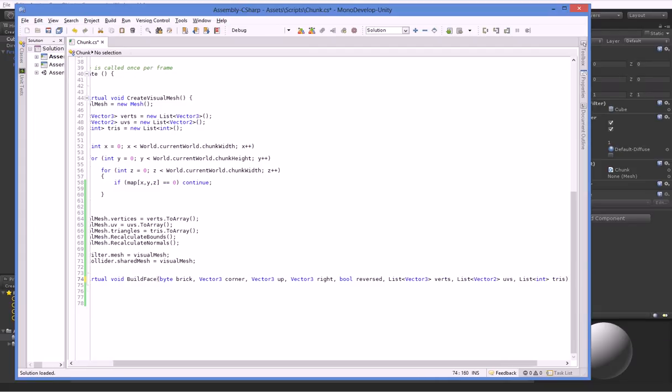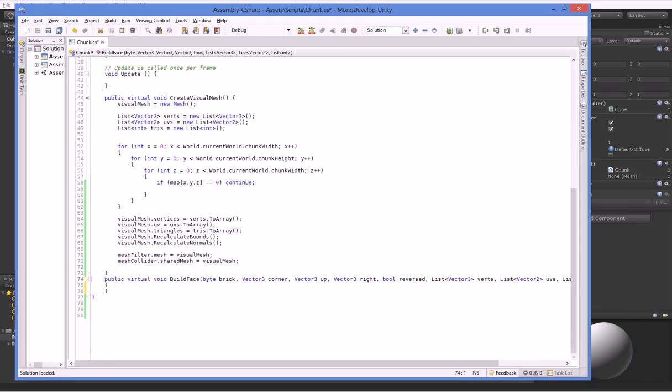Now we could share a lot of these by making them arguments inside of the class, but we're not going to, because later on we're going to be doing multiple meshes and we don't want our calculations to overlap.